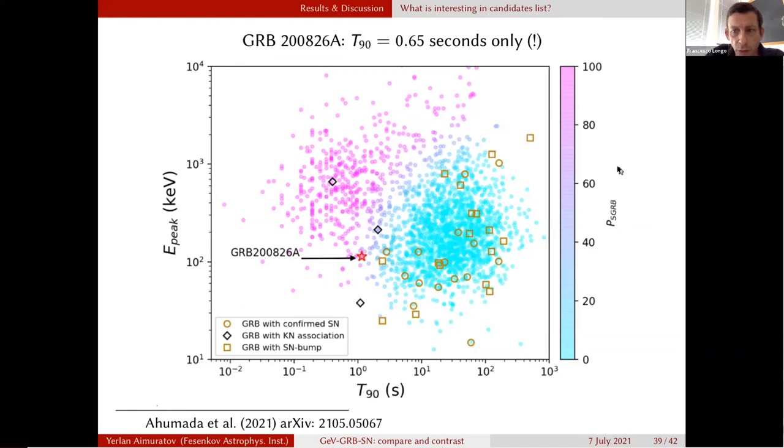Let's move to the second theory talk for today. We have heard about the interpretation of the GeV part mostly. Now we have asked Jelica Bosniak to discuss the prompt emission, especially in view of the possible future detection of such a component in the very high energy part. So Jelica, it is your turn, please start sharing your screen.